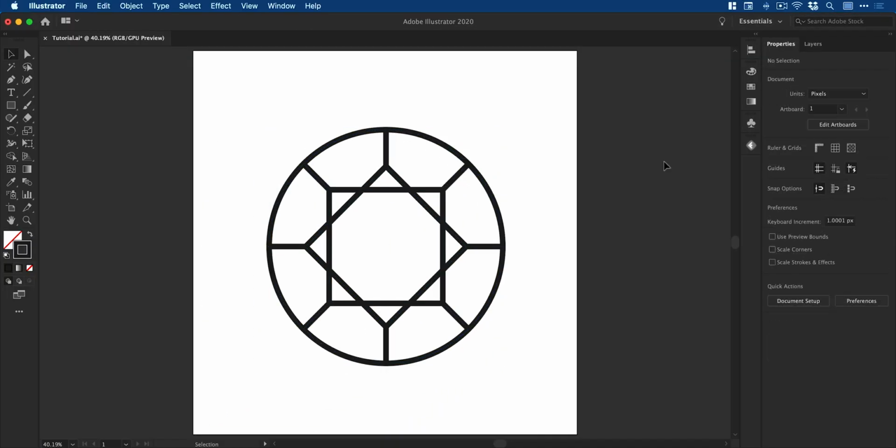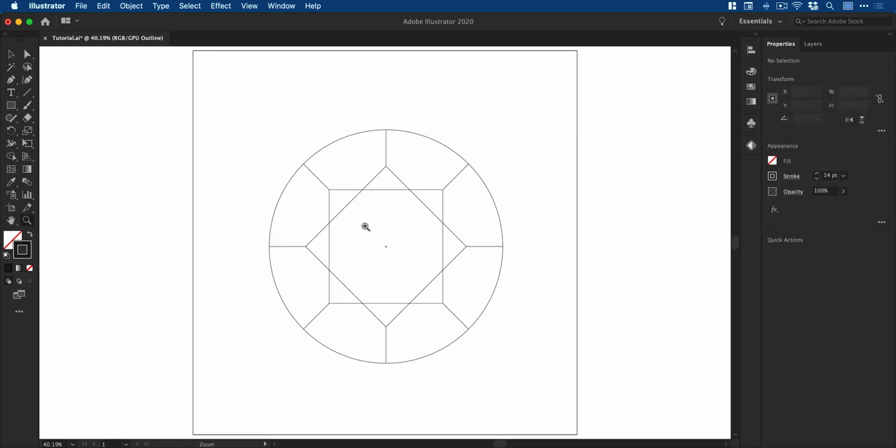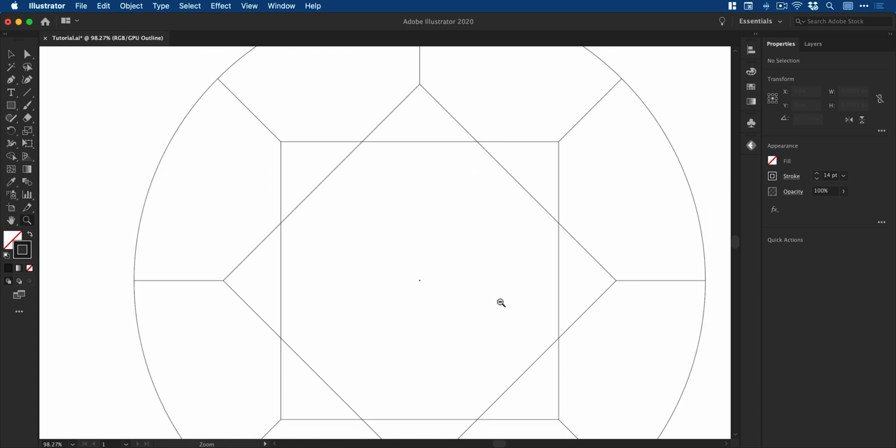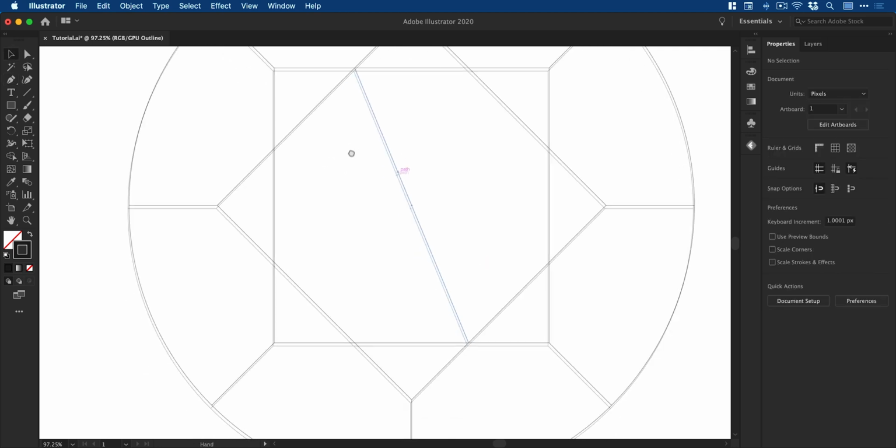Okay, so for this next bit, we're going to press Command or Control Y. This allows us to go into essentially a wireframe mode without any styling. We're going to zoom in nice and close. Again, we'll grab that pen tool and we're going to click on this point here. You can see it marks the point where the lines intersect. That's those smart guides being very, very helpful. So we'll click and we'll go over to this point on the other side. Click, discontinue that curve with escape. And there we go, we have a line.